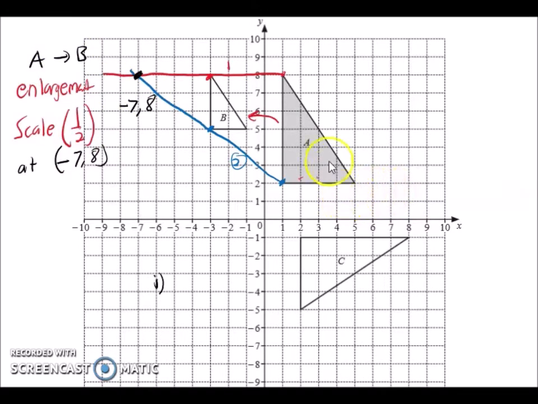Now we will check the A to C. Okay, A to C transformation, and this one there is the same shape, but the rotation is changed. So A to C, we just have to check it. Okay, let me erase the lines. So here we take this coordinate and this coordinate, and we try to relate with the rotation, and we can find that, okay, this is 90 degrees. This one is 90 degrees from here to here.